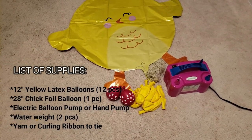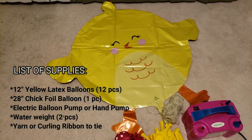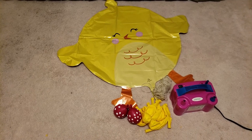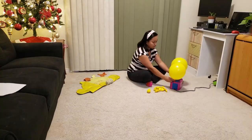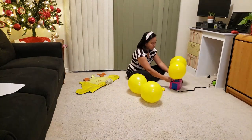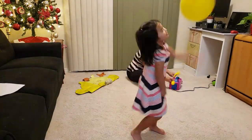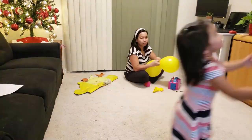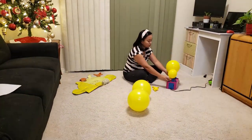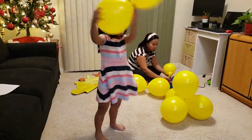Here are the supplies that we are going to use for our second balloon tower. Inflate your yellow latex balloons to 9 to 10 inches big. Tie them together to make a duplet. Make one more duplet and make a quad. Make a total of 3 quads to create the tower.